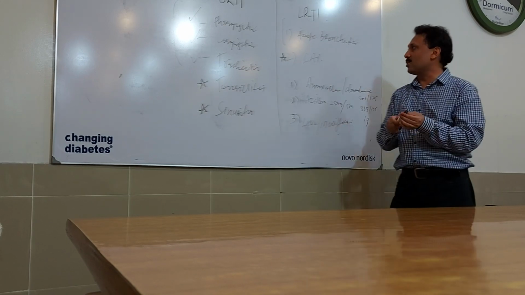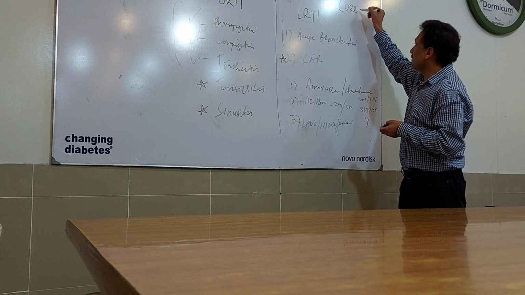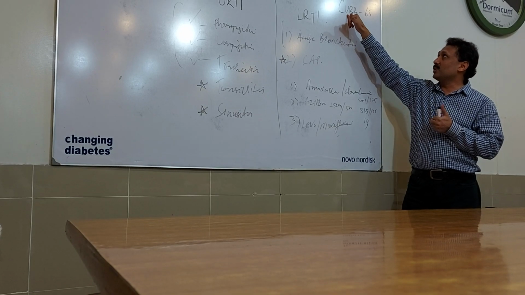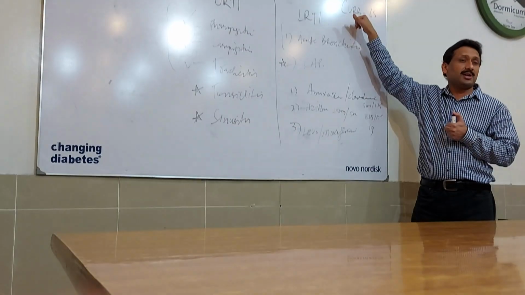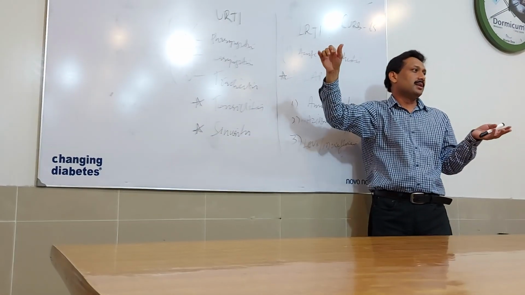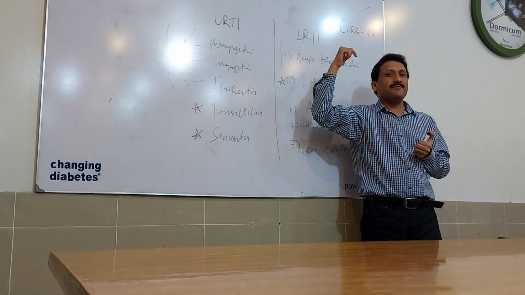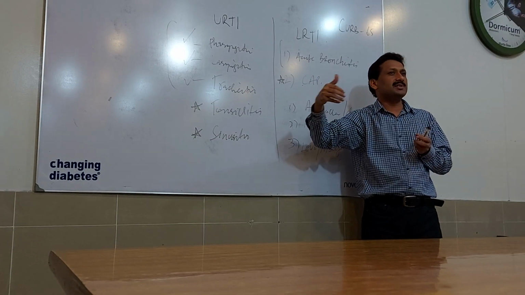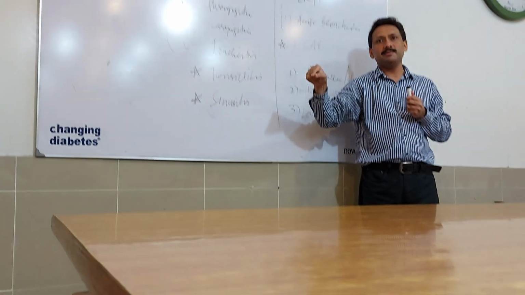And what have you got in your hand? You have got CURB-65. This CURB-65 scoring will help you. Confusion, urea levels more than 45 milligram per deciliter, respiratory rate more than 30, and blood pressure below 90/60, and the age is above 65. If any single point is present out of these 5 points, the patient can have a brief hospital stay; if more points are added, the patient is in need of a hospital stay.